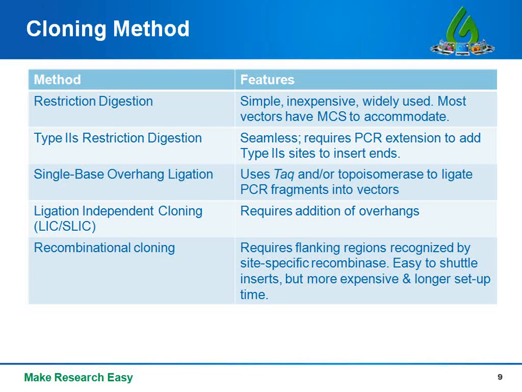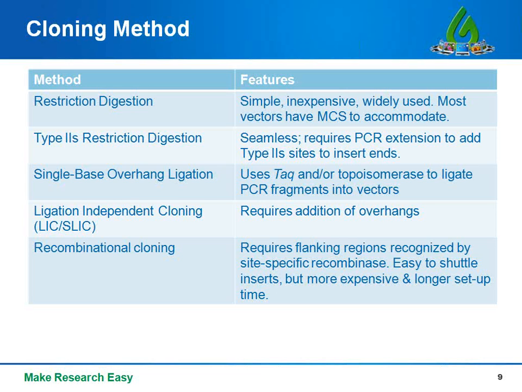Another option is single base overhang ligation. This is popularly known as TA cloning. It takes advantage of the fact that Taq polymerase leaves an extra A nucleotide at the end of PCR products. So if you have an extra A on your PCR product and then you add an extra T onto your vector, you can ligate them together with that single base overhang. Other variations on this use topoisomerase to ligate PCR fragments into vectors using either overhangs or blunt ends, in some cases with the topoisomerase attached to the vector.